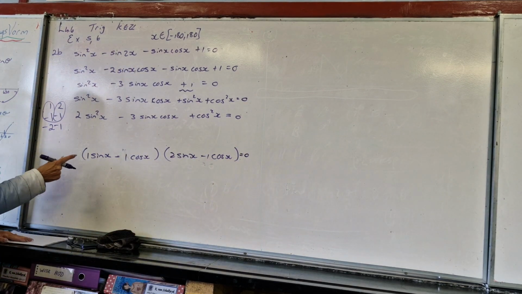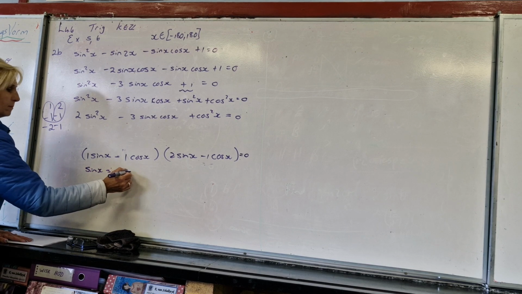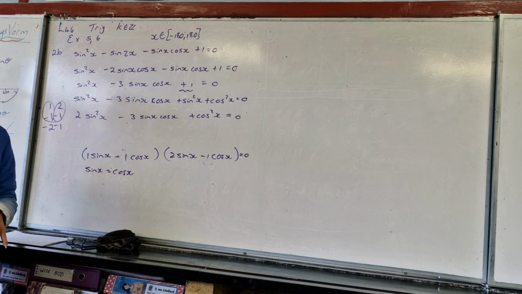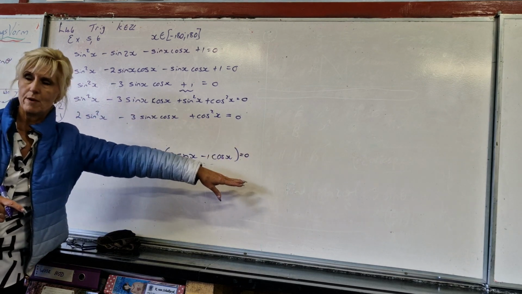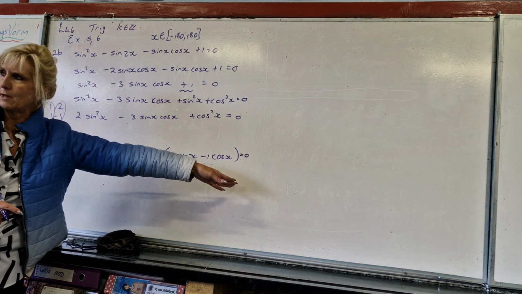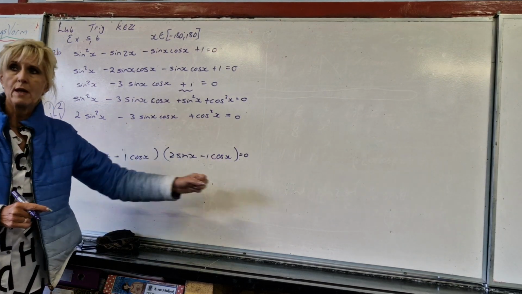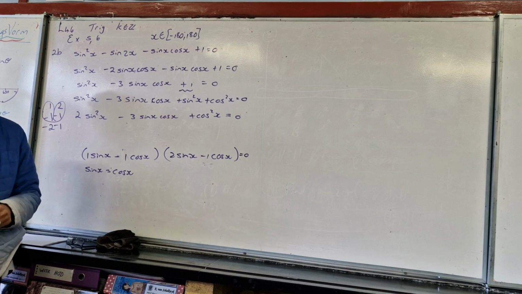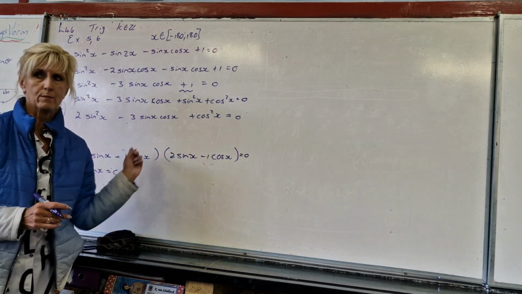So then the next step would be that sin x is equal to, remember, very important, if you've got two things multiplied and the answer is 0, I'm going back way back to grade 9 when you were taught. If two things are timed and the answer is 0, then one of them has to be 0. If it's anything else, if it was like equal to 1, you can't say one of them is 1.